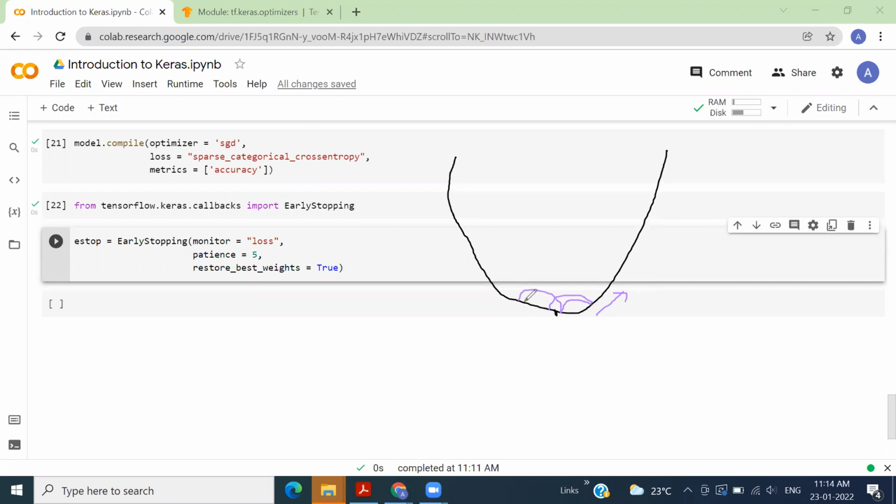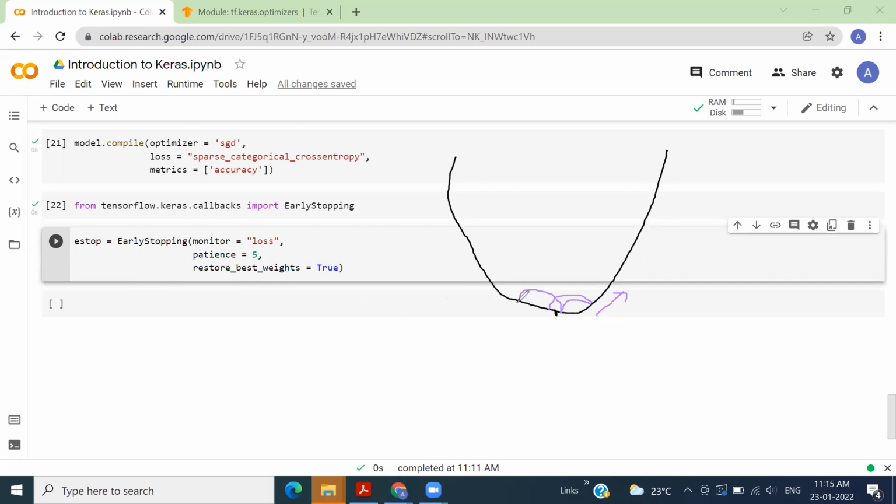Now if you take this value of W, obviously it is not the optimal value. The optimal value is somewhere here. So what it does is it keeps track of all the losses and all the values of W and B. Instead of giving you the last value of W and B, it will give you the value of W and B for which your loss was minimum.